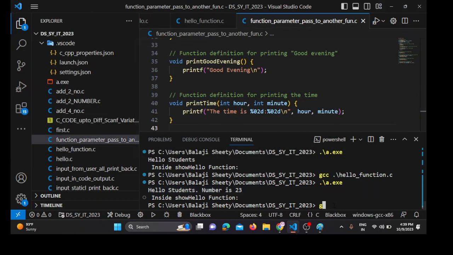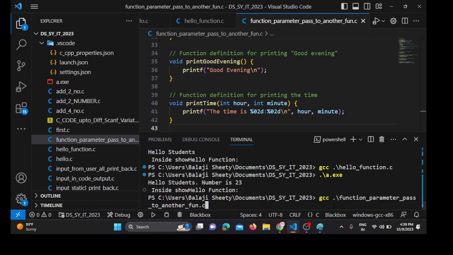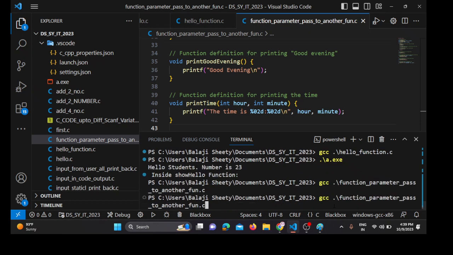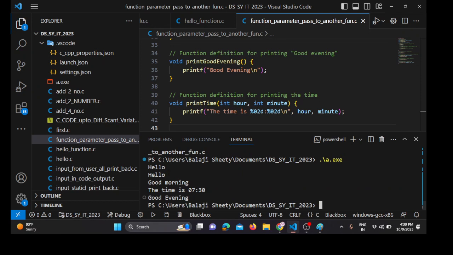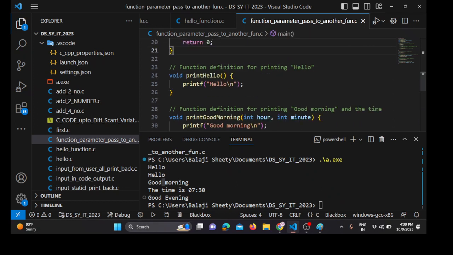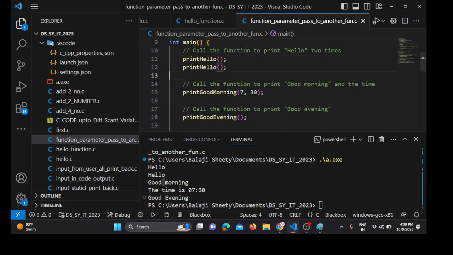Now this is it. Okay. What is the output? Hello, hello. Good morning. Now when I see here, you are getting hello twice. Then print good morning with 7 and 30.